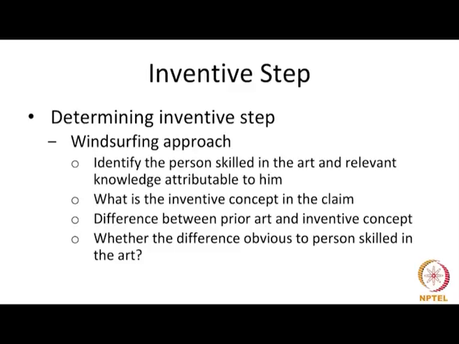The date of assessment of the inventive step is from the priority date. So, if an invention has a priority date, the inventive step analysis is done from the priority date of the invention. So, all the documents that precede the priority date can be used for determining inventive step. So, we found that these 2 approaches, the problem and solution approach and the windsurfing approach, tell us what are the steps that could be considered in determining inventive step.